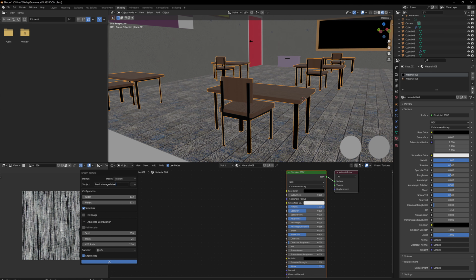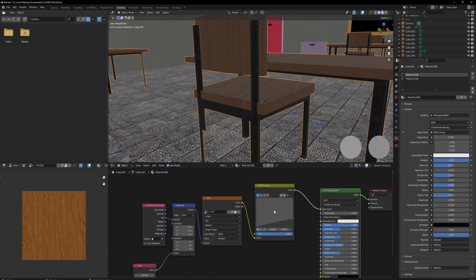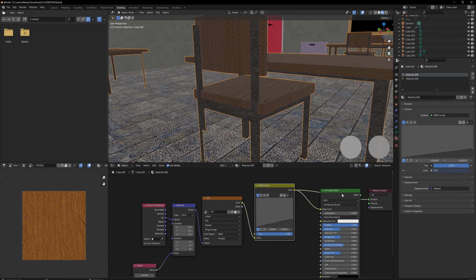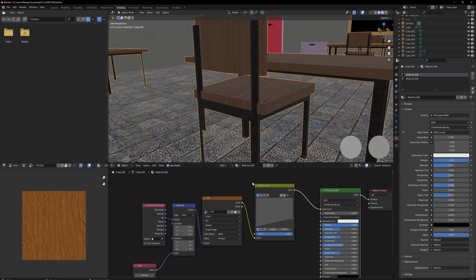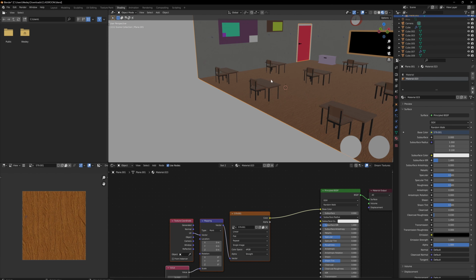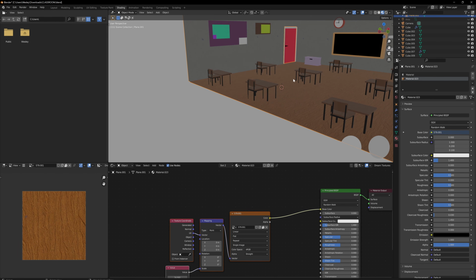I think that might work better, and instead of black, I'm just going to call it dark. I did go through an RGB curve modifier, because this is what it originally looks like. I liked the texture, I didn't really like the color, so I just made it a lot darker. I think that's fair enough. I might generate another one of these later on, because the color matches the desks a little bit too much, which might not look very good in color contrast, but at least this looks a lot more like a classroom already.